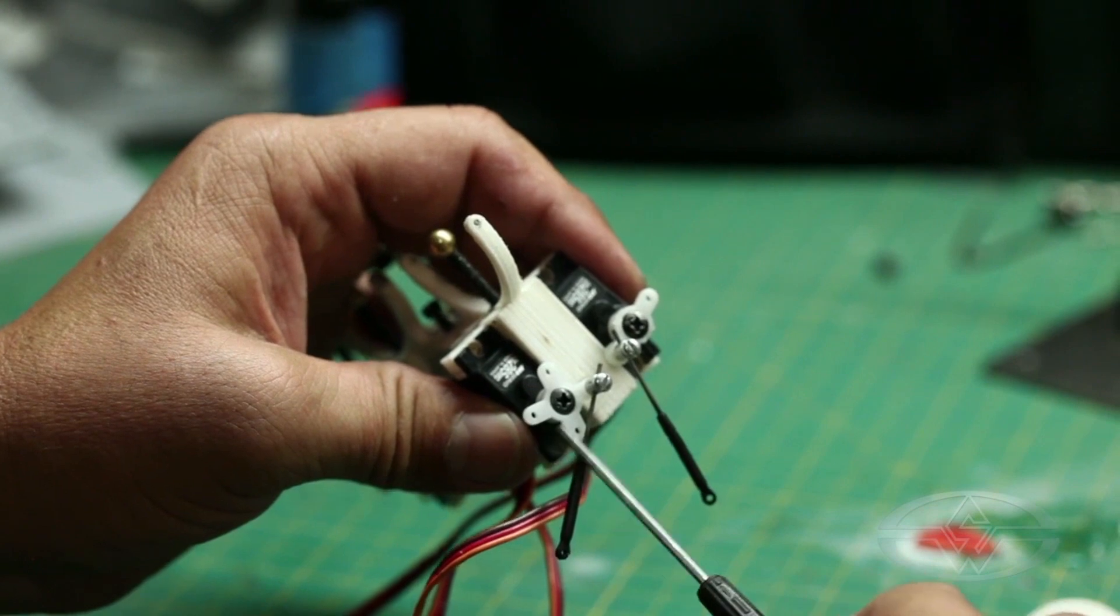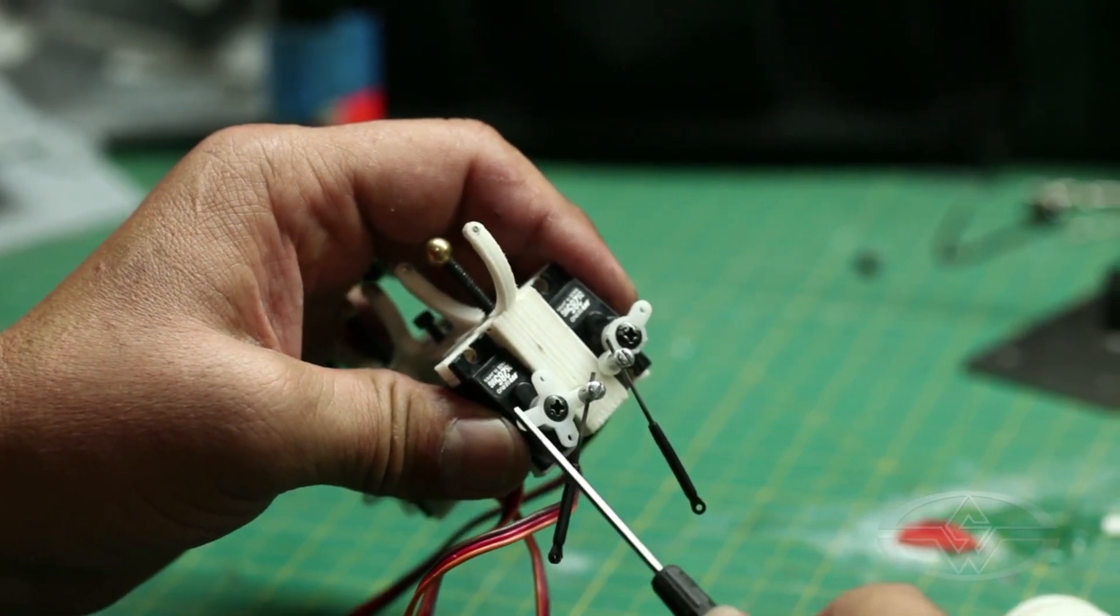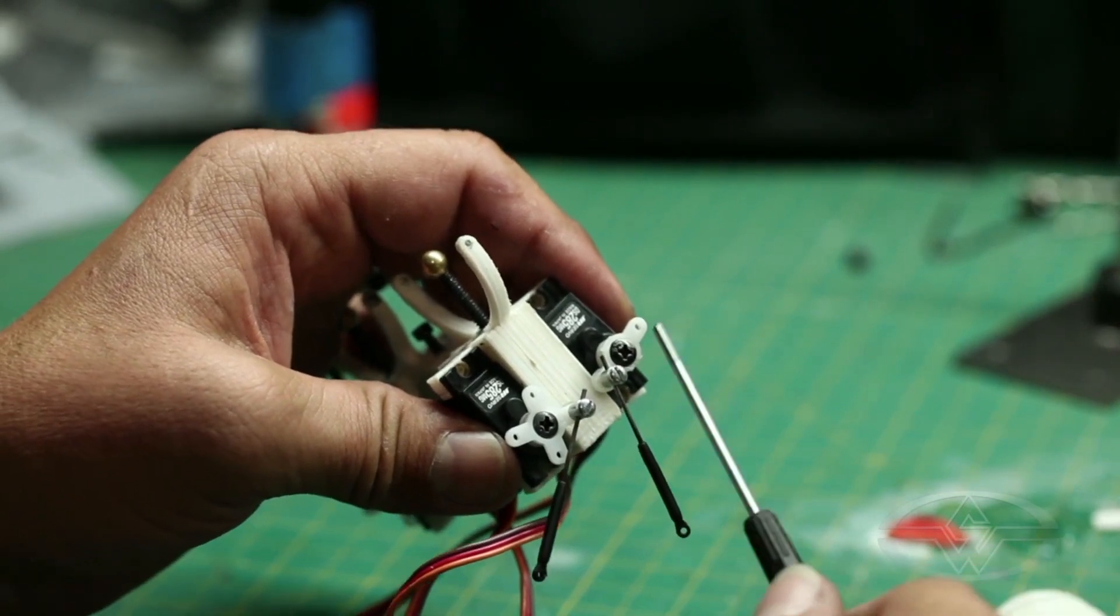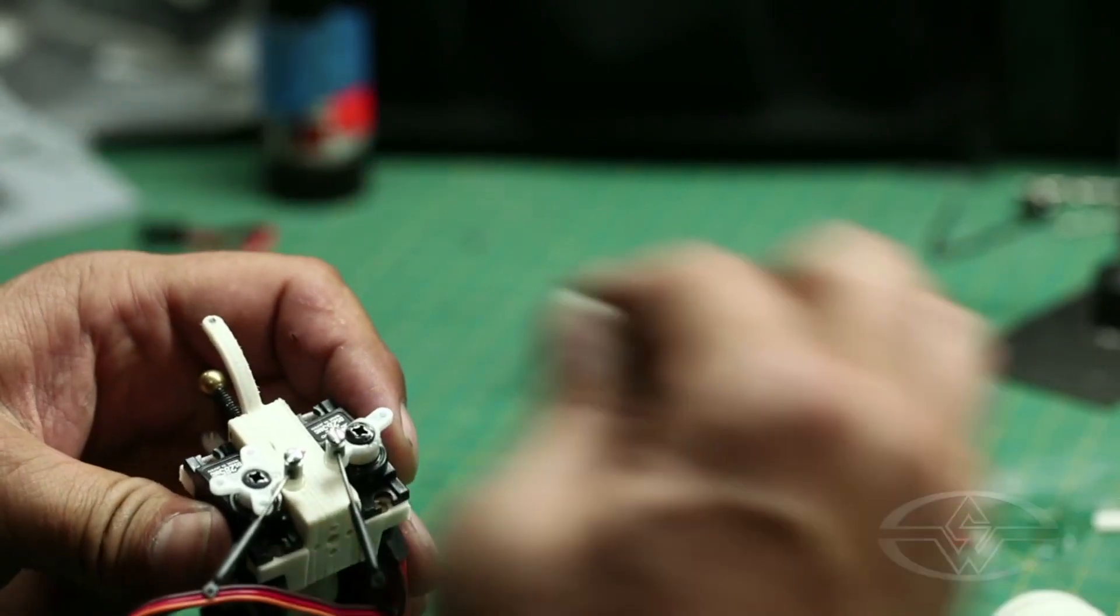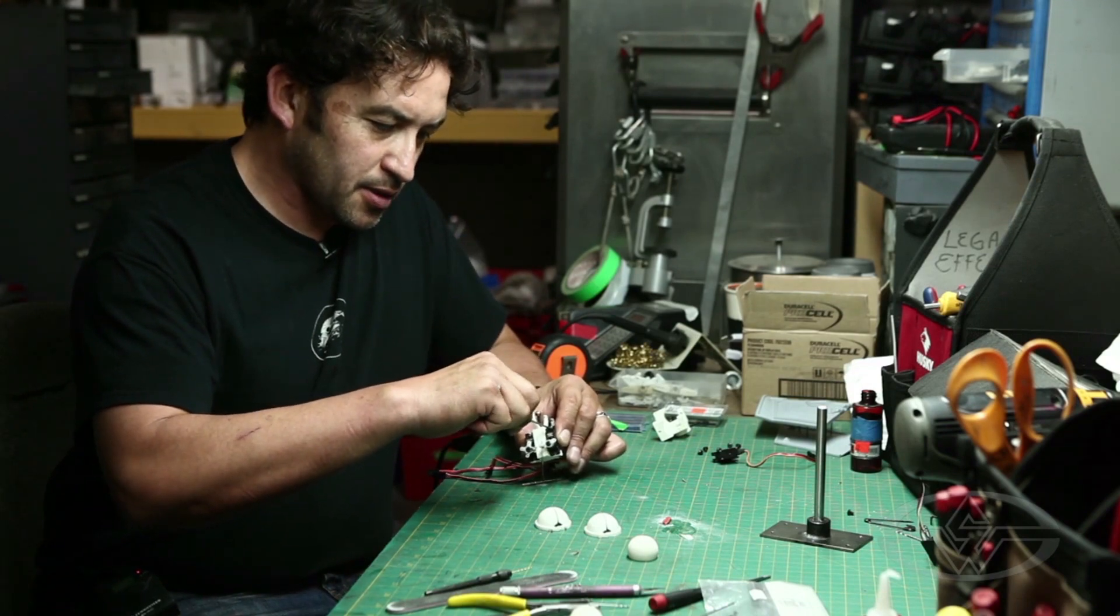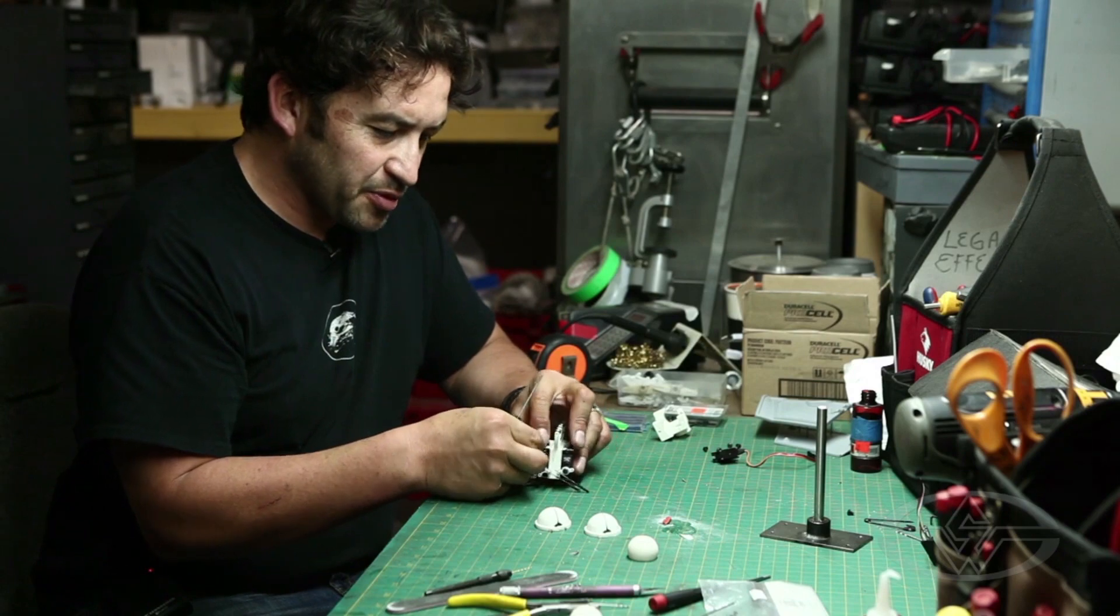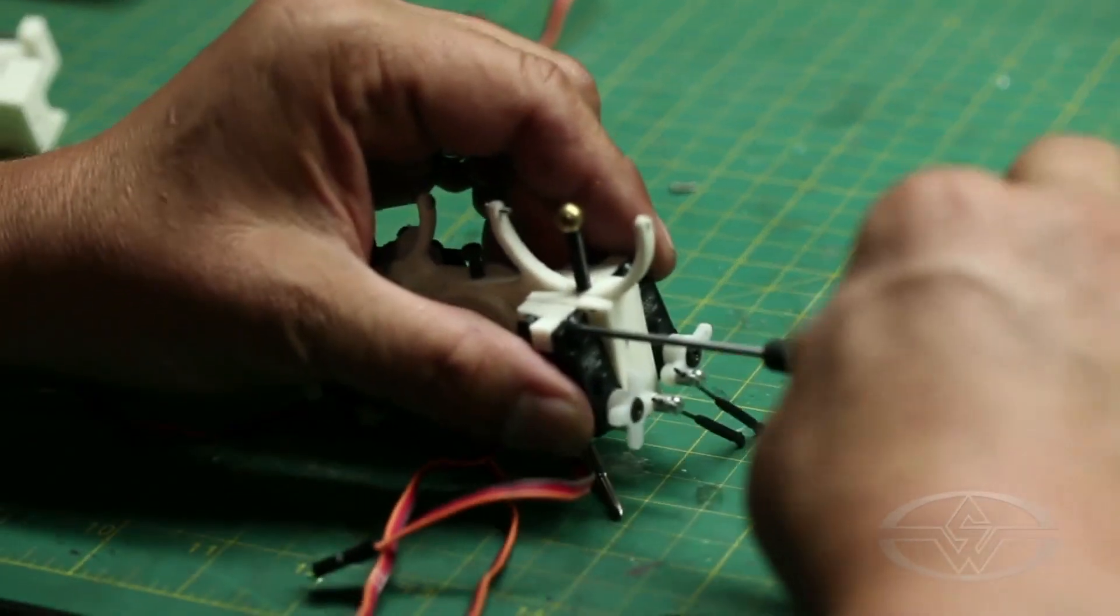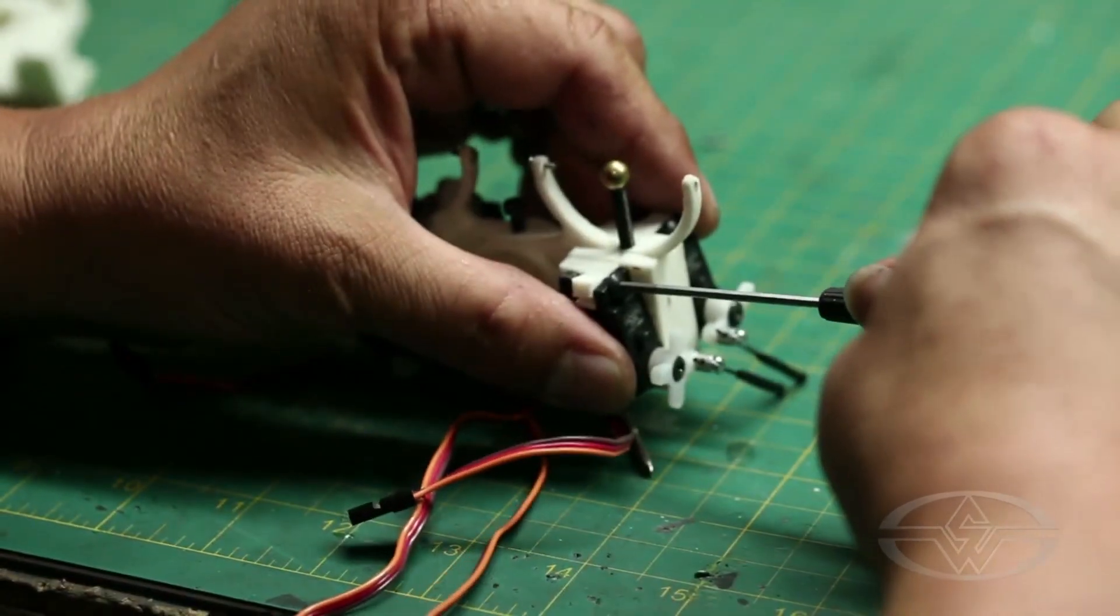We're not using any of these but if anything should break you could always switch over to another one. So it's really a personal preference whether you chop off the excess or leave them in there. All right so now we're just going to add some screws and lock the servos in place. These don't need to be super tight. Just snug them up and once they're snug just give them a little tiny bit more.